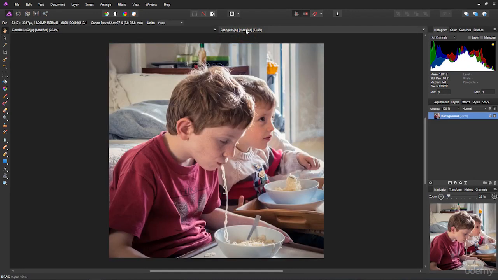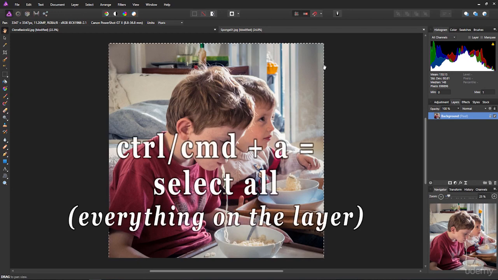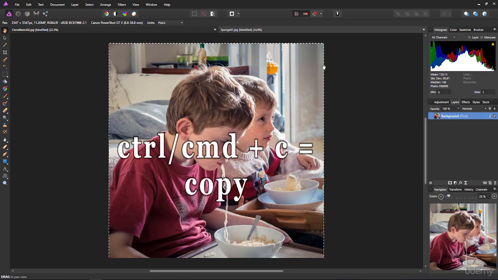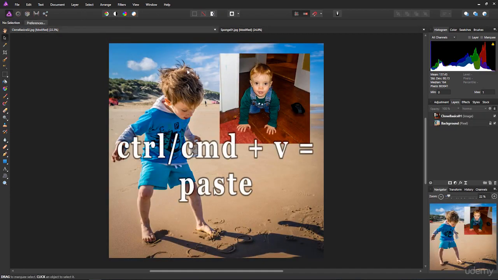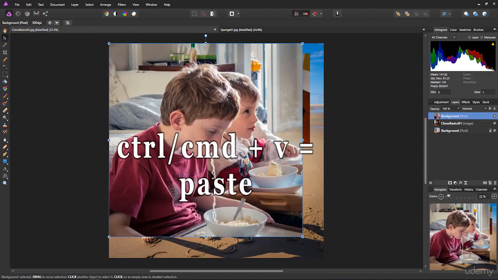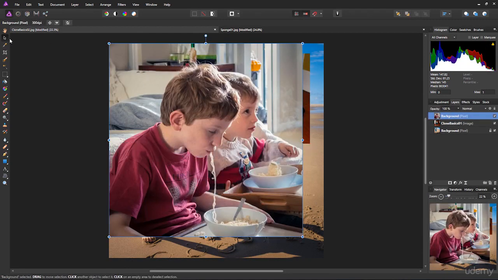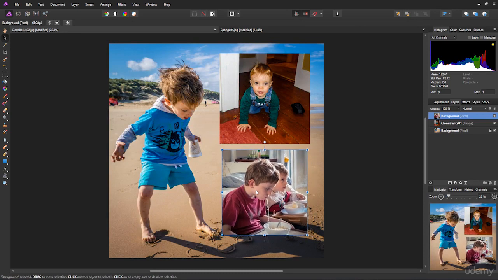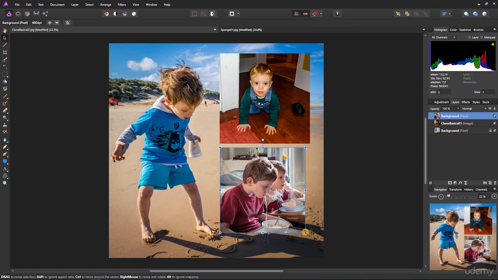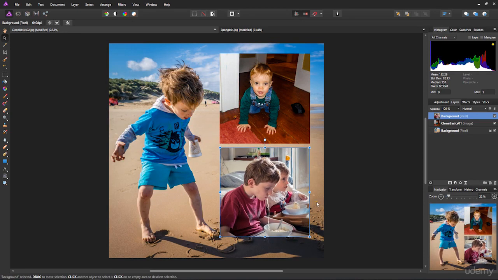Okay, here's another way of doing it. Just open up a file. In this case, this is called sponge01.jpg, and Control or Command plus A, that selects everything, and Control or Command plus C to copy. Come back to my original file and Control or Command plus V to paste it in place. And again, I've got my Move tool active, so now I can just resize it to where I want it to be. Say around here. And there we go. Two different ways, very easy.